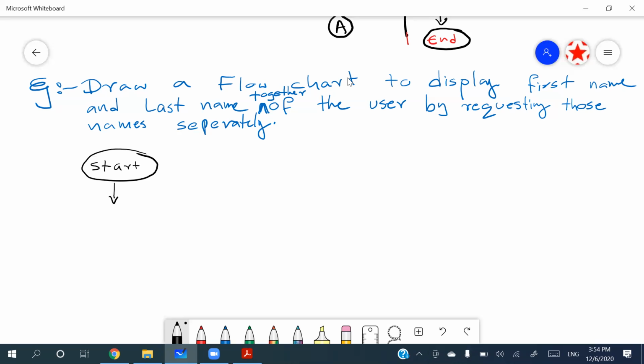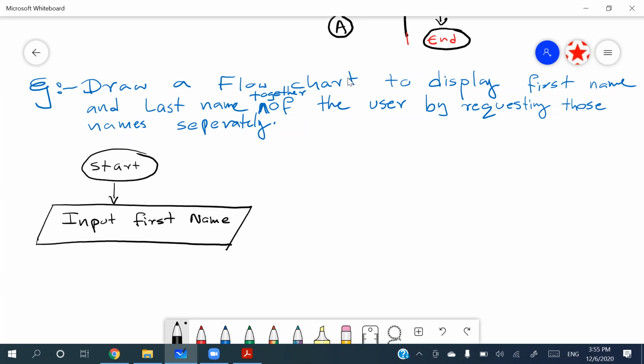So you are saying to the programmer, okay, the program should ask for the first name first. So the program will ask to input. If you are the program, you will ask the user, input me your name, right? Then we can simply say it using input first name. And people, it's better you practice this way of writing it. First write what you need to get, and then draw the relevant shape.